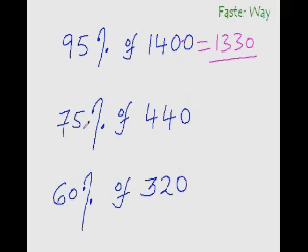75% is nothing but 50% plus 25%, and 50% of 440 would be half of this, that is 220, isn't it? And half of that, that is half of 50% is 25%, so half of 220 is 110. So adding 220 to 110, it would be 330 using the jumping trick of addition. Alright, so now look at this.